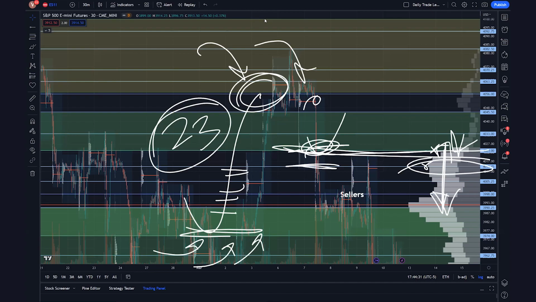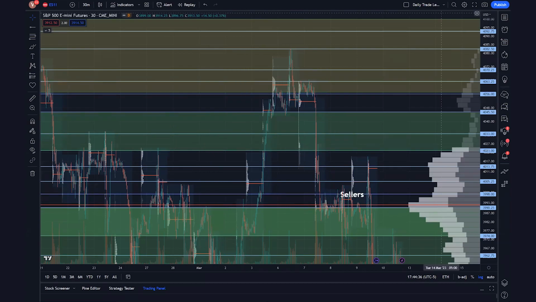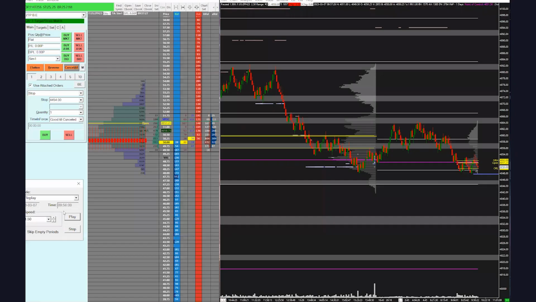Based on distribution, so it's going to be the 23. Regardless, we're going to be looking at the 23 and the 13s when we do this replay on the chart. So it's going to be very DOM based. So let's see what we got going on. The news is going to come out. You're going to see a large drop in the markets.